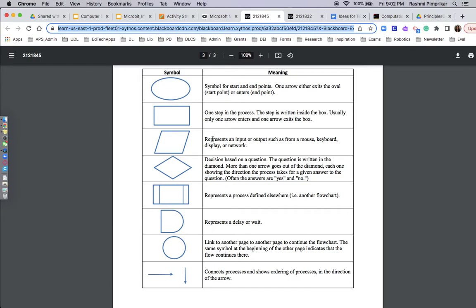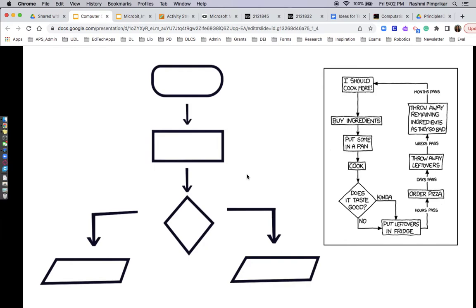It's always preferable to stay within the confinements of these predetermined shapes so that we can communicate effectively. Flowcharts are also especially useful to bring different programmers together, especially if they're using different programming languages. This allows them to focus and understand the process of solving the problem that is in front of them.